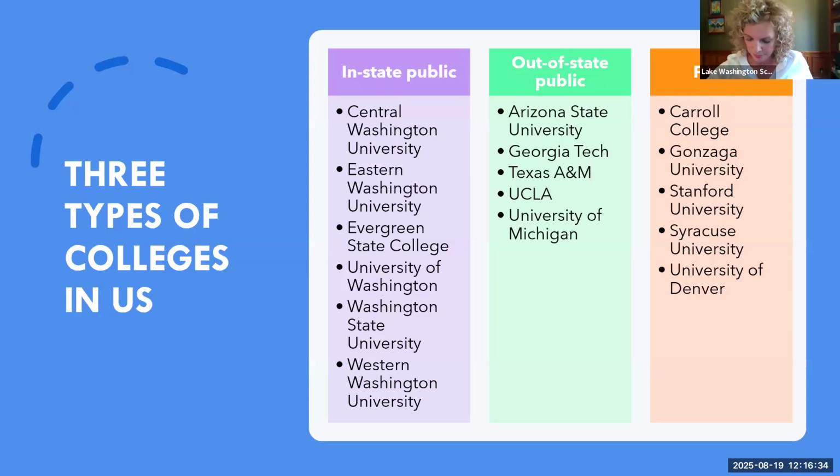Generally speaking, out-of-state, non-resident tuition is 3 times in-state tuition. And again, it depends on the state. California is a great example. They have 2 systems in the state of California for their public universities. The one is the University of California system, and the other one is the California State University system.